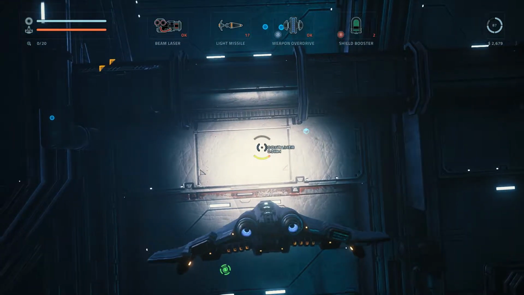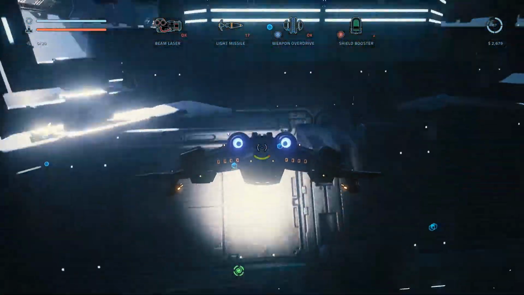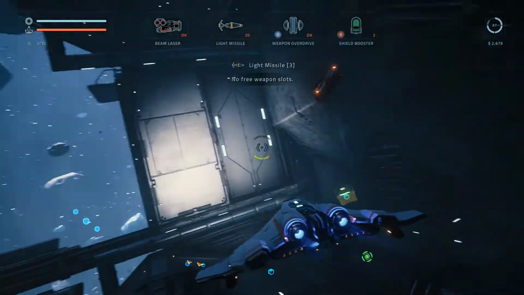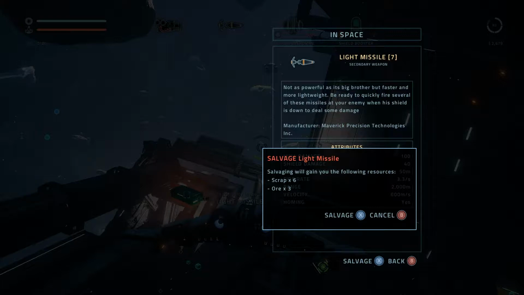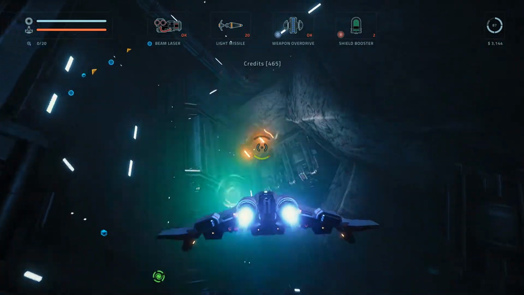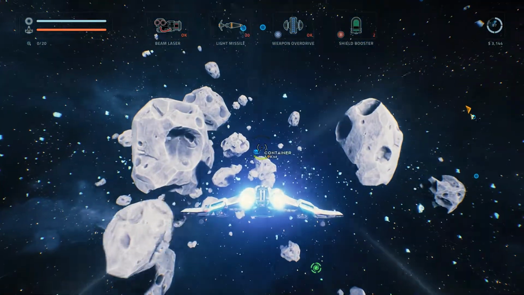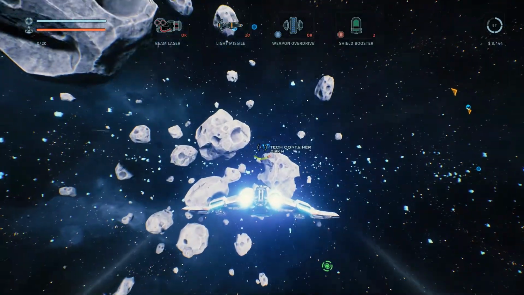Awesome. As you have probably ascertained, hacking comm hubs has its benefits. So we can also see that we have some containers over here. We got some more light missiles. Awesome. Oh, no slots. Okay. Let's go ahead and salvage those for 6 scrap and 3 ore. And what is this? Oh, credits. Credits are always good. Always welcome. So we have a couple more containers over here, which now that we've hacked the comm hub, we can now see everything else that's in this system.